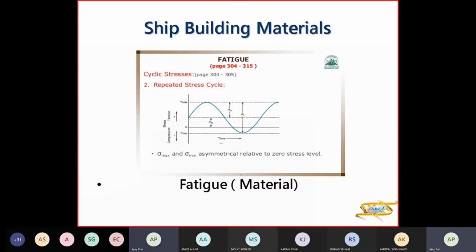So this is the fatigue. You have alternating stresses repeatedly. And in the fatigue test, you measure how many cycles of the stress you're going to need to have a crack. So how many cycles you will have to complete to create that kind of crack.